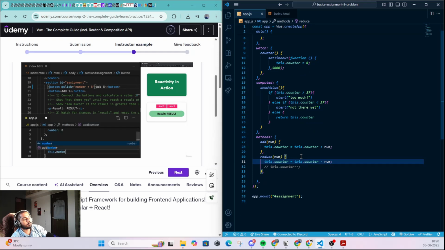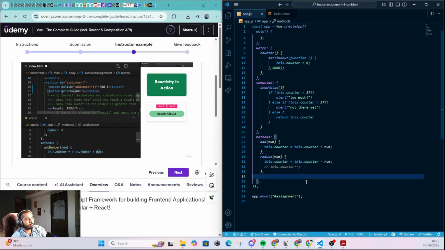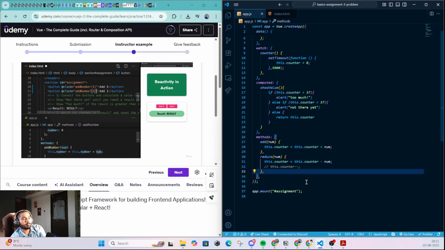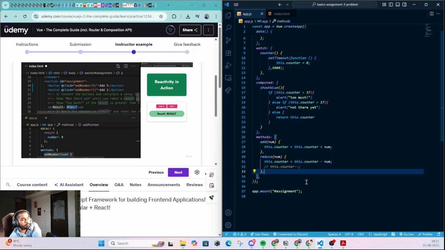And here I want to set this number equal to this number plus 5, or since we actually will have a +1 button, I will make this a bit more reusable by accepting the number I want to add as a parameter, and then using it like this. And then here, we can just call add number like this and pass in 5 here, and repeat the same on the second button, but pass in 1 here. Making this method a bit more flexible and using it in 2 different ways on 2 different buttons. So now we're managing the number, and we could output the number here. With double curly braces in this paragraph, we can output the number, save that, and reload, and we would see it here. So that works. But that's not the goal.